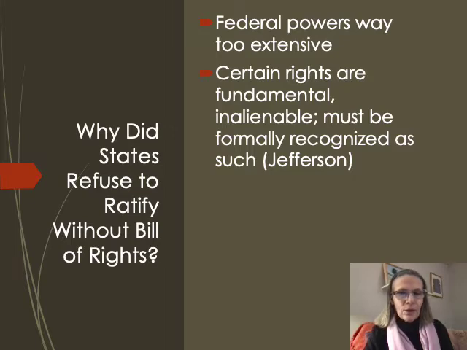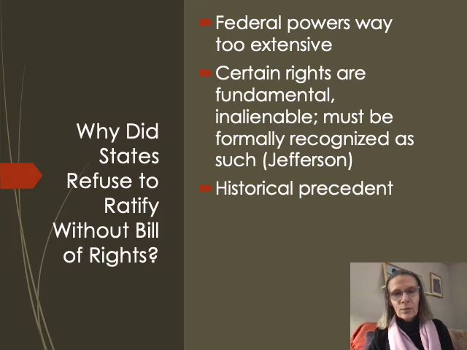Jefferson and others argued that there are certain rights that are just fundamental, inalienable. They're natural rights, that they come just by virtue of being a human. And that these certain rights are fundamental, they're inalienable, and that as such, they need to be formally recognized in our founding Constitution. And so to not add them into it would really be contrary to some of our fundamental principles. That is the principle of inalienable natural rights.